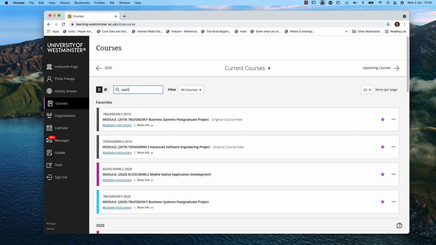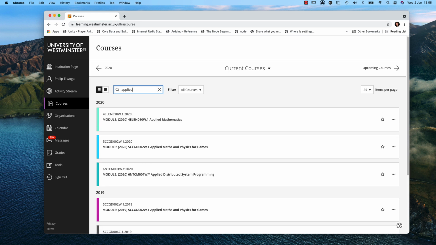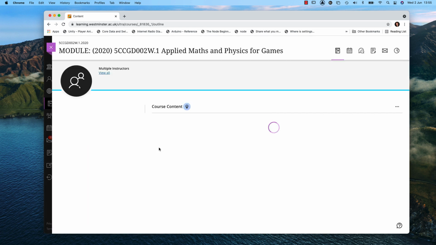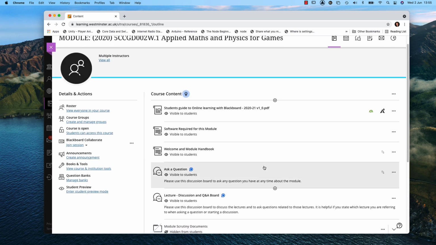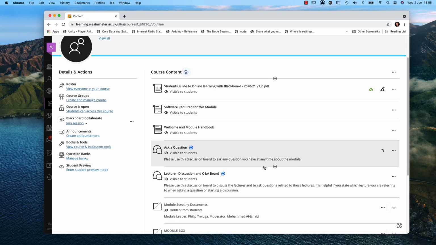I'll do one of the ones I look after, Applied Maths and Physics for Games. Search for the module, click it, and you should see the module content.